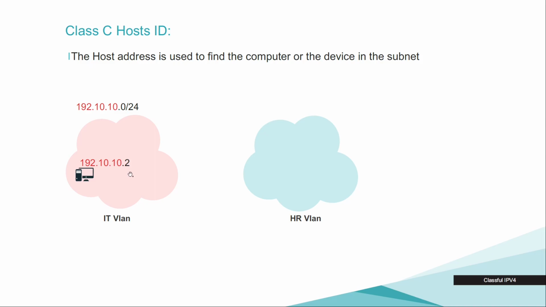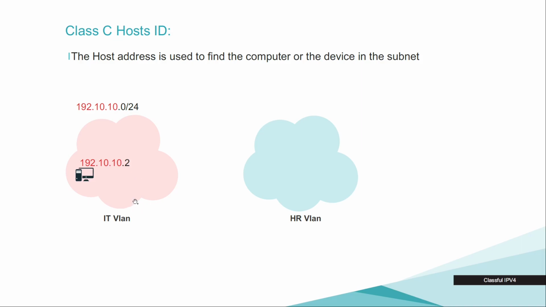You can say, I am on the ITV-LAN and my IP address is .2. All your team members will know right away that your IP address is 192.10.10.2. The reason is that the ITV-LAN has the network address 192.10.10, and when you say 2, you refer to the host ID. So you will hear a lot of engineers talk like that. They don't mention the full IP address. They just mention the host ID.